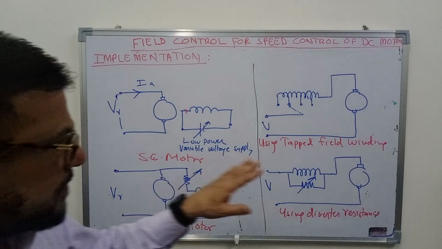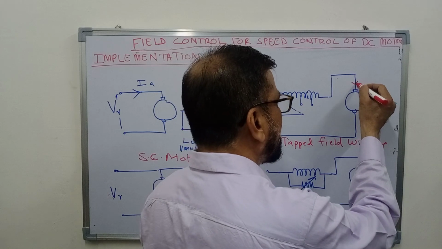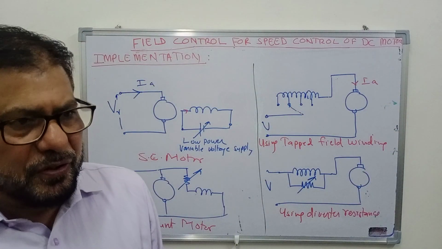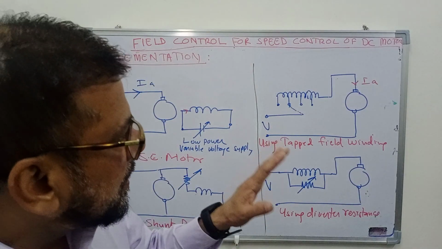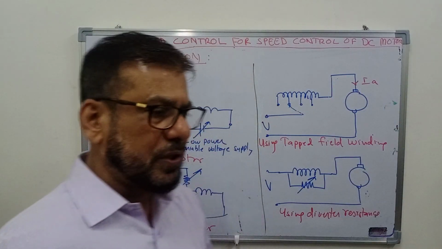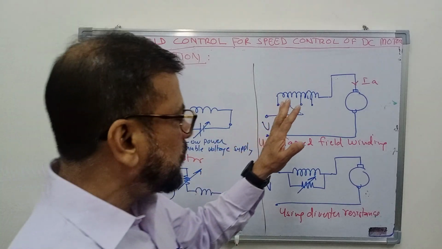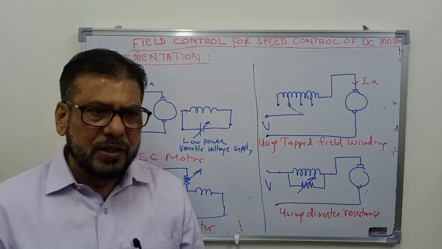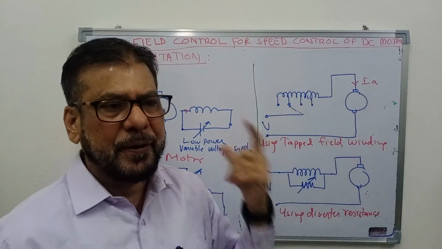In the case of series motor, as you know, the current drawn by the armature, this Ia, depends on the load torque. So this is not in your control. So Ia you cannot control independently, because Ia depends on the load on the motor. So what you have to do is you have to vary the flux. So the flux produced by the field winding will depend on the number of turns, that is MMF, I into N.